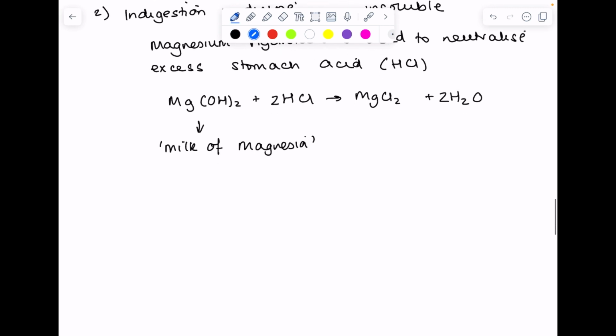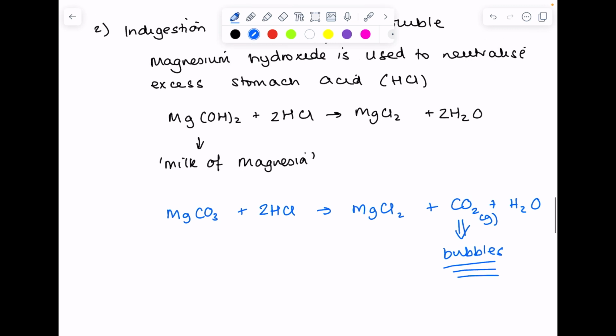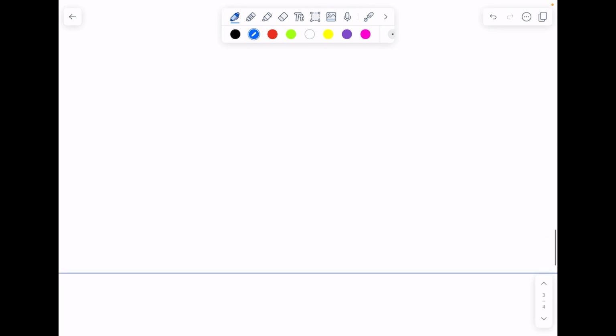And just to point something out, remember carbonate would also work. So for example, if we were to take magnesium carbonate, effectively you'd also get a neutralization of that hydrochloric acid, but the issue here is that you produce carbon dioxide, which remember is a gas. So that produces lots of bubbles, which, let's be honest, if you've got a bubble party happening in your stomach, that's not going to make you feel any better. So our go-to remedy is milk of magnesia. So that's magnesium done. Let's move on to barium.